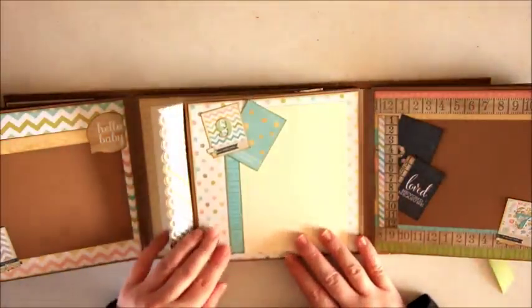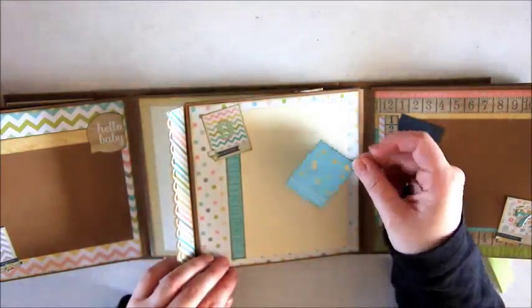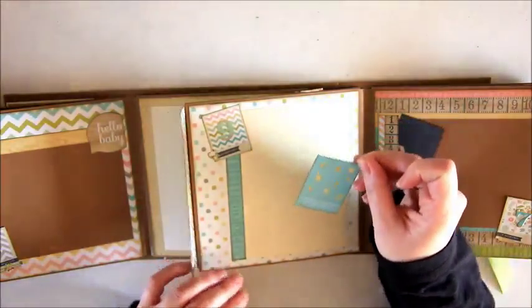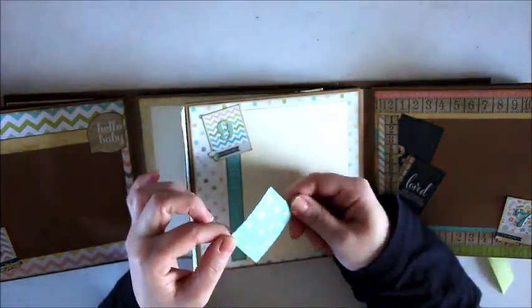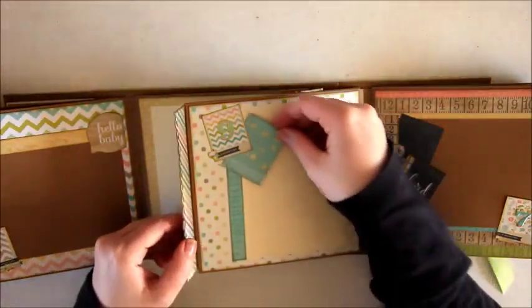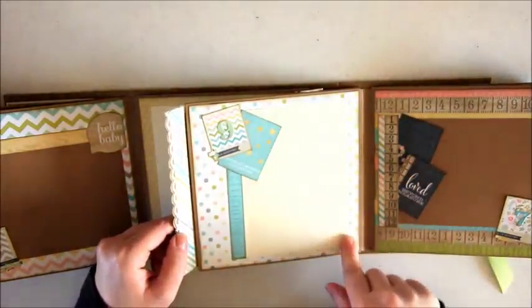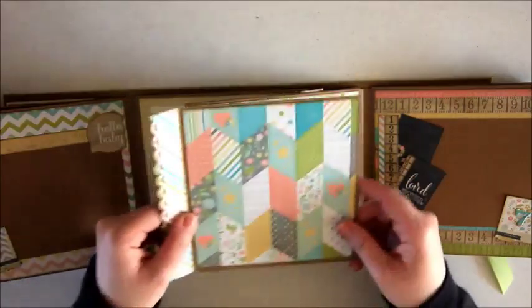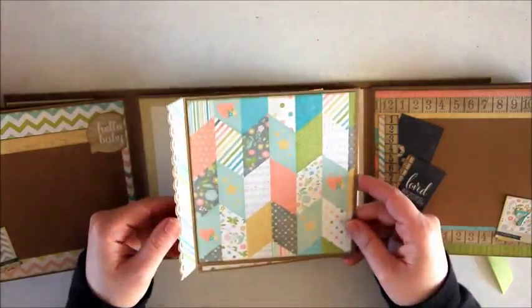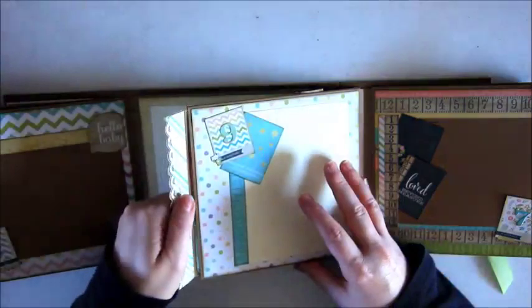So here we are onto the 9th month, and again I do have a little cut apart right here, and it says Twinkle Twinkle Little Star, and I glossy accented the stars. And so she has a nice portrait size mat here for a photo. And there is the pullout. So lots of room for pictures.